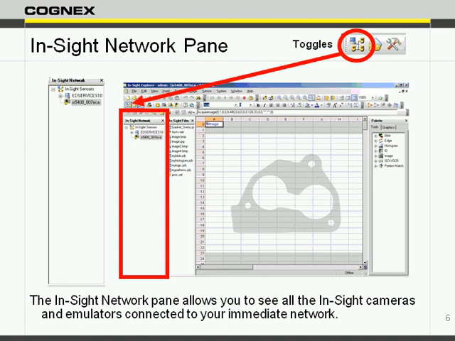Once you've opened the spreadsheet view, you have the option of clicking on the network tool, which is across the toolbox, or you can actually just go to View and you can call up the network. What will show up there are all of your emulators and cameras attached to your network.